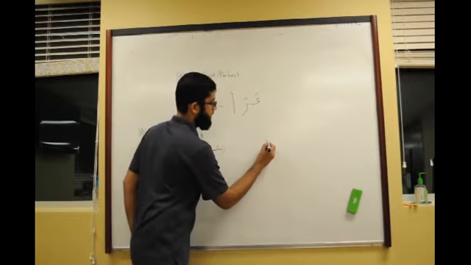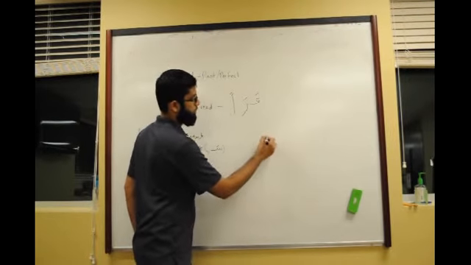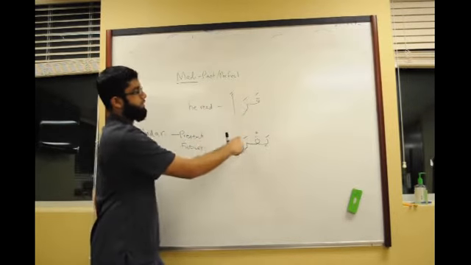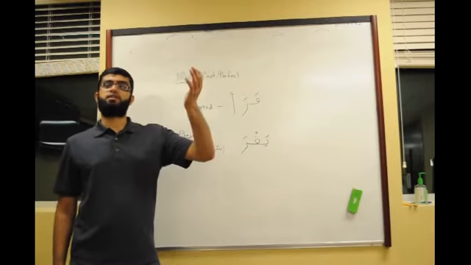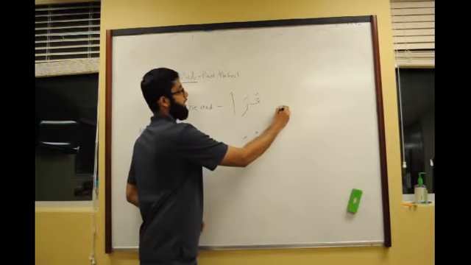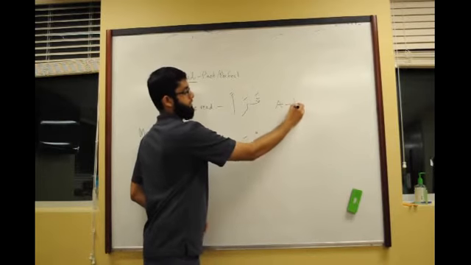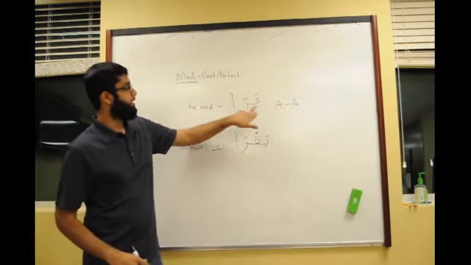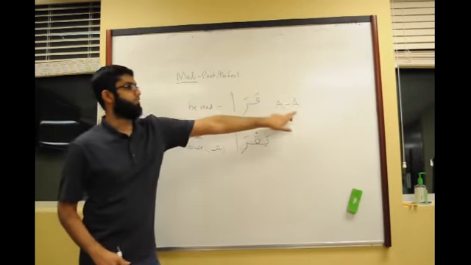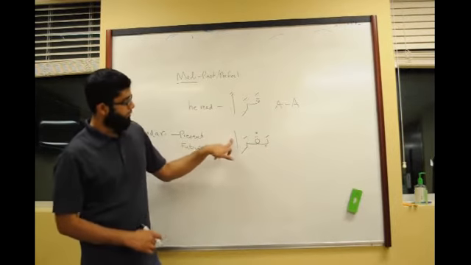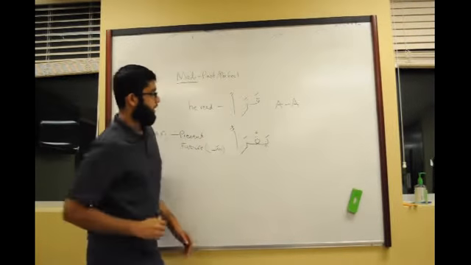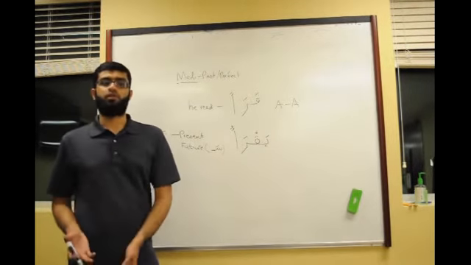Yaqra'u. So I have my ya first, which is my sign of being mudari', and then I put a sukun on the first root, and the second one I'm going to keep the fatha. This is in that column where the fatha stays on a fatha, and this is abbreviated A dash A. The A stands for a fatha. It's a fatha in the past tense ra, and a fatha in the present tense ra. What am I going to put on this alif? Yaqra'u, this is a dhamma. So yaqra'u is he is reading or he will read.